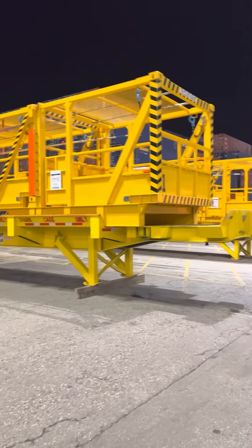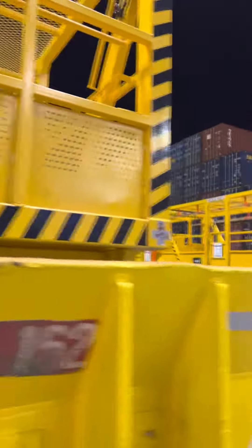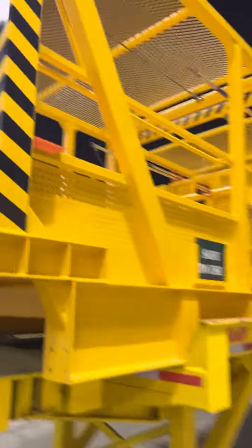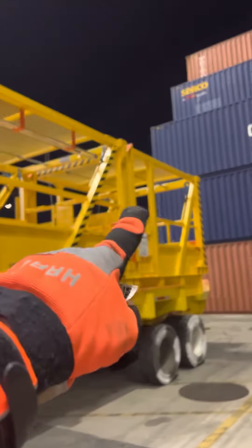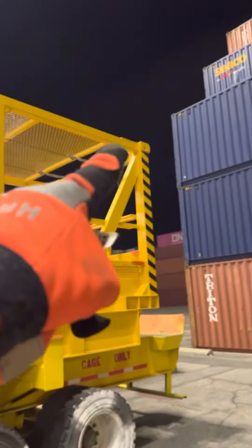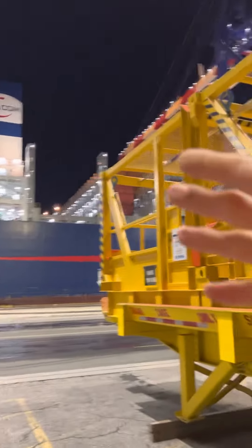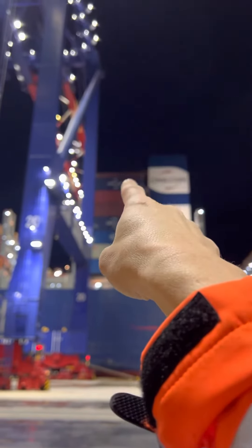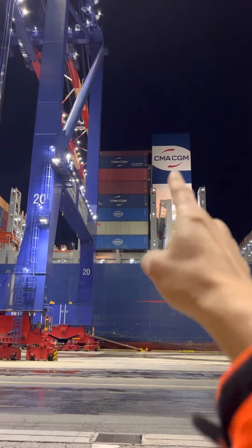You guys hear me talk about a shark cage a lot — this is a shark cage right there. It's pretty much like what we're saying, except we're not using this to get away from sharks. What happens is I land on this thing — you can see it has holes in the corners here, that's where I land to pick it up. The guys get inside this cage right here and they also strap off so that they can't fall out, and then we take them up to the top and skim across the top of the ship.